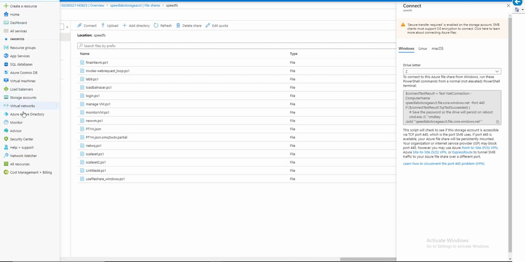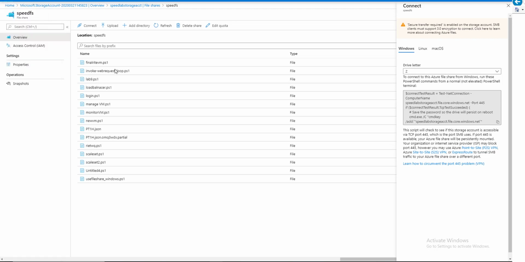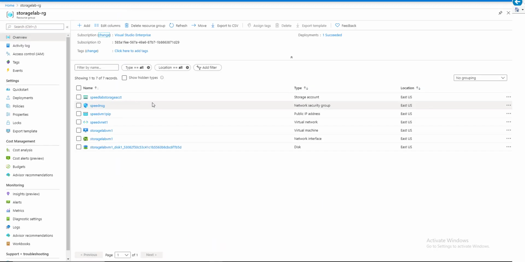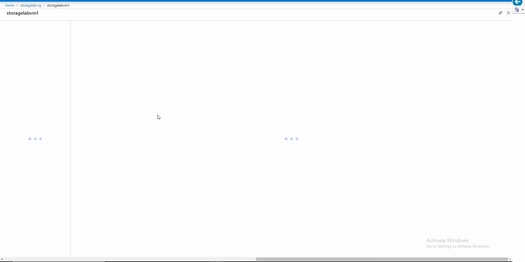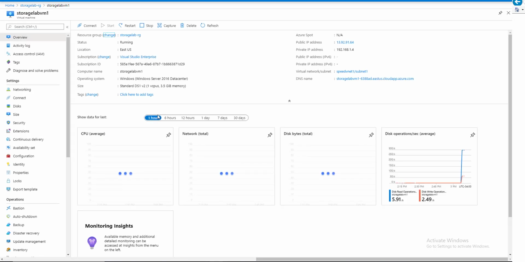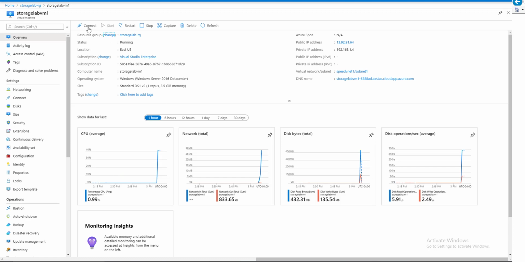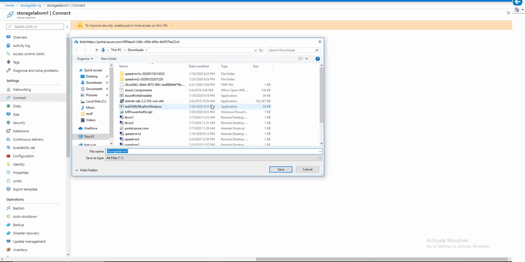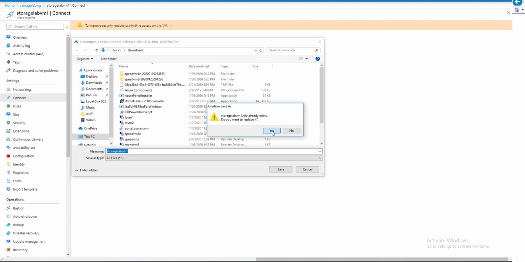And then I'm going to go to resource groups, storage lab, and then find my VM. Choose connect to the VM, RDP, download the file, save it. I'm going to overwrite it.